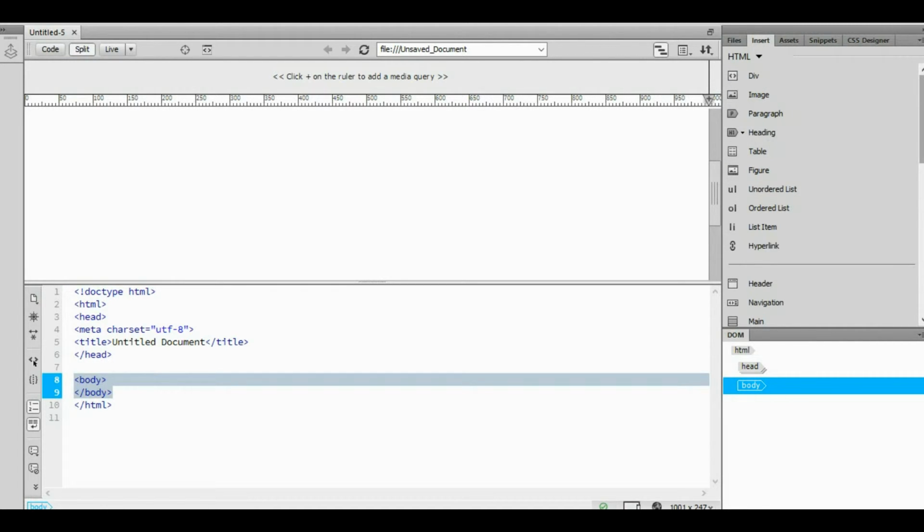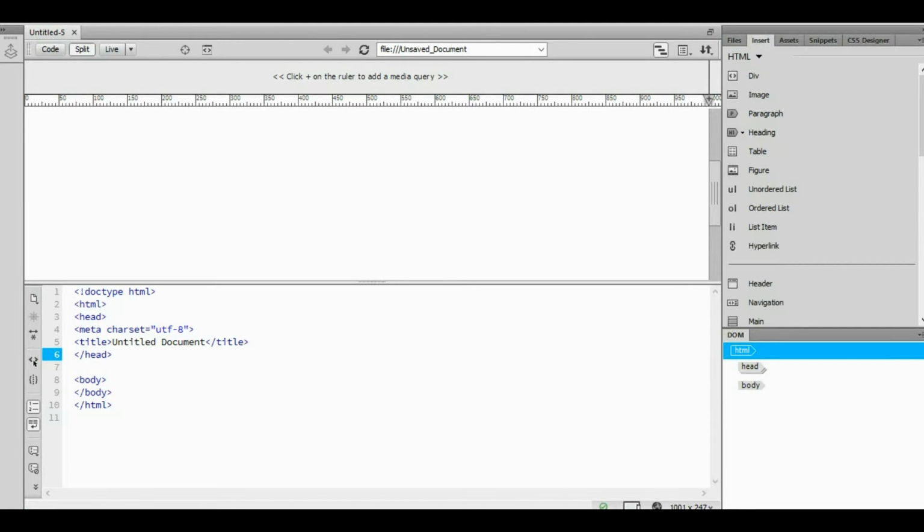What is this for? Say I want an image. Instead of writing the entire thing, I'm just gonna click an image, drag it, post a link in it. Pretty cool. Hyperlink, drag it, that's it. Header, navigation, article, sections, footer, description, email links, videos, canvas, Edge Animate composition, audio, Flash, plugins. Every single thing that you want, you can insert here.